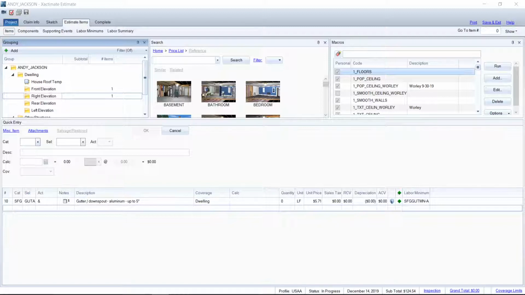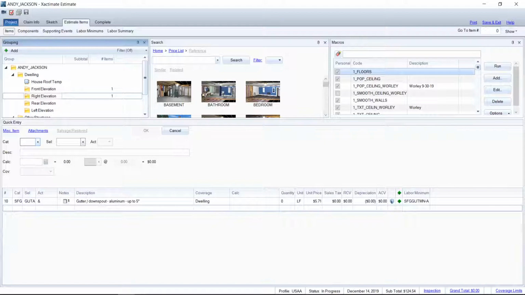So let's get right into this. When I get a claim in, the first thing I do is go in and print it off. I'll print the claim information that I get from Xactanalysis on one side, then I'll put that piece of paper back in my printer flipped over, and print out my scope sheet on the other side. That way when I get there, I have all the information on one sheet.